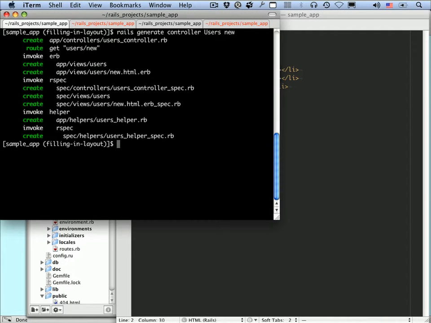So this generated the new controller, and it also generated some specs that we don't want. Remember, I don't like the view specs here or the helper specs. These are not part of the Git repository though, so whereas before we did git rm -r to remove them recursively, now we're just going to remove them with rm -rf spec/helpers and spec/views.